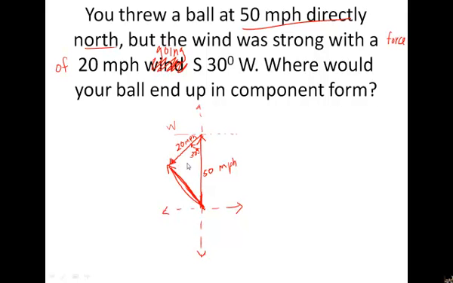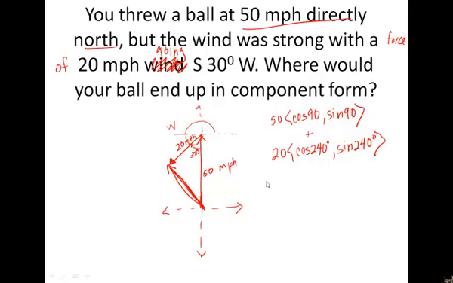So what I'm actually going to have to do is not only calculate this component form, which is going to be 50, and then it is just a 90-degree angle, so cosine of 90 degrees, comma, sine of 90 degrees. I'm also going to have to add on to that this vector as well to get what my actual final result was. So it's going to be 20 because that's the quantity of that vector, and then here I have to be careful because I'm not going to use 30. I have to go all the way around. There's 180, and here would be 60, so I'd have to take cosine of 240 degrees, comma, sine of 240 degrees.